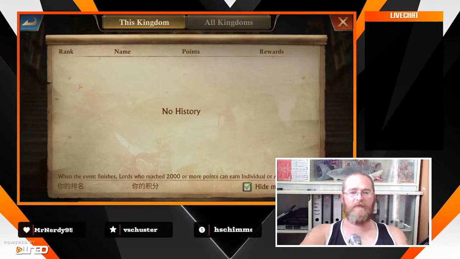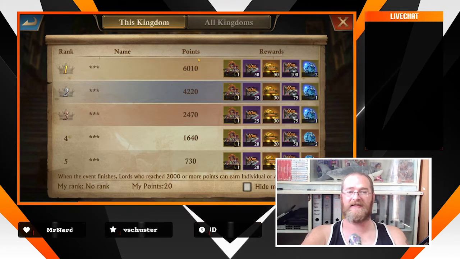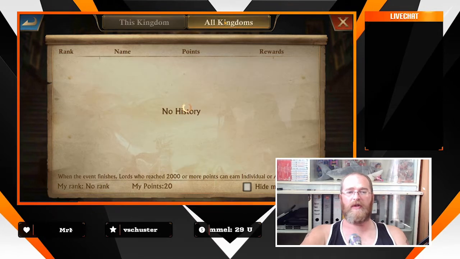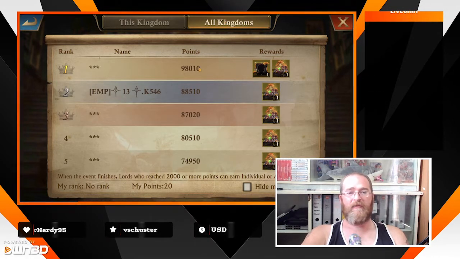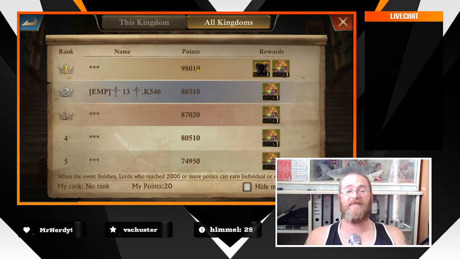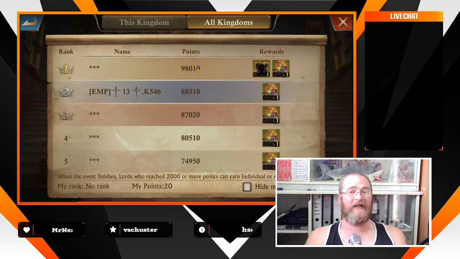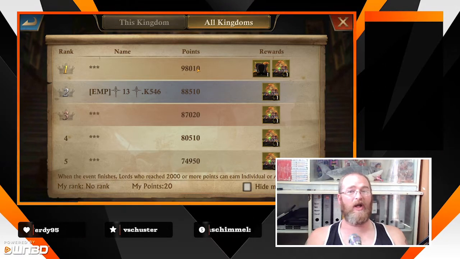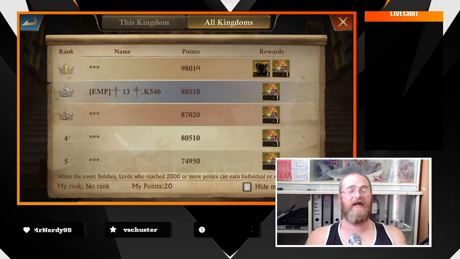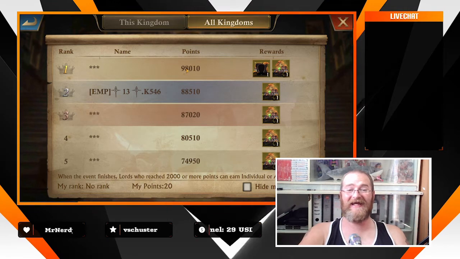Let's go have a look at the leaderboards quickly. Now, again, I showed you my kingdom leader is sitting on 6,000 alliance points, or points for this event. Let's go look at all kingdoms and see what is the highest. Wow. 98,000 points currently in first place. 98,000 points, and we're still on day 1. Yeah, I don't think I'm going to be coming anywhere near that as a free-to-play player. But the point still stands. That is a hell of a lot of points.